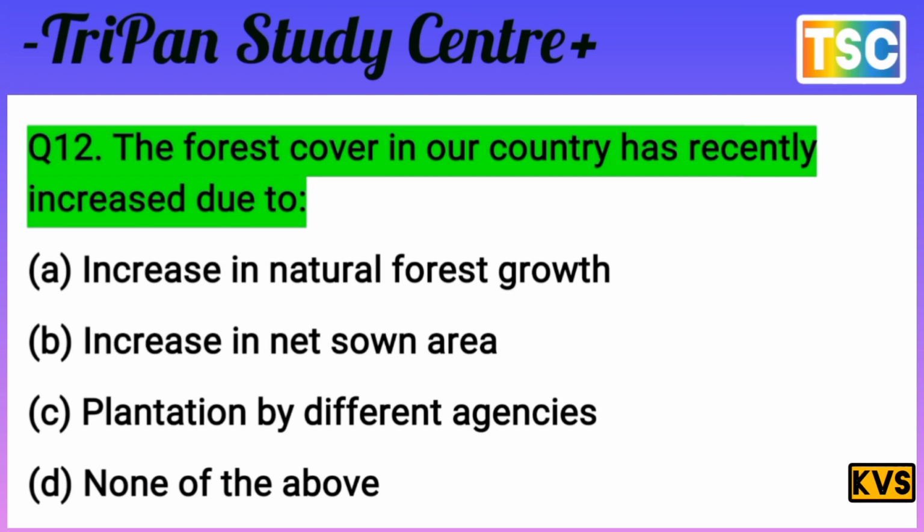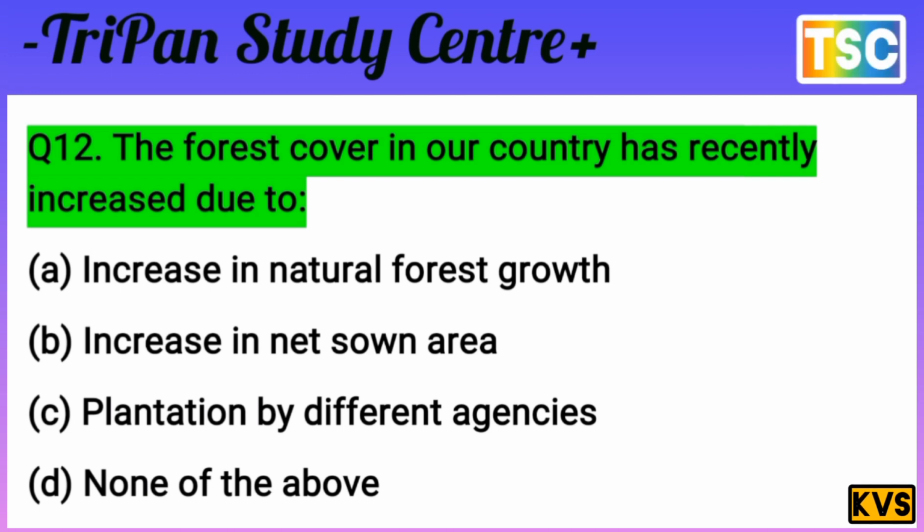The next question arrives here. That's important, on your screen. The forest cover in our country has recently increased due to what? What is the reason for the increase in forest cover in India? The options: A, increase in natural forest growth; B, increase in net sown area; C, plantation by different agencies; D, none of the above. You know that the question is important for the exam view. First of all, choose your answer from the options. I give you a few seconds here.